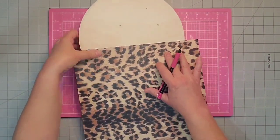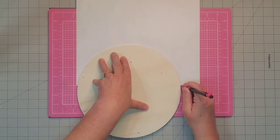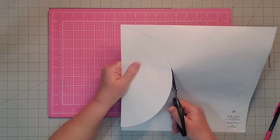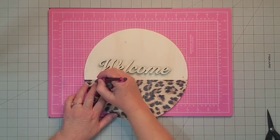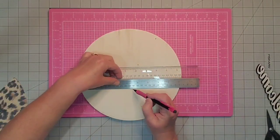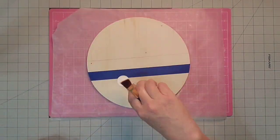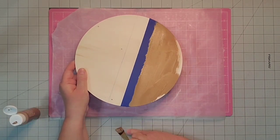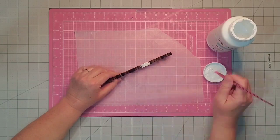I'm going to use the scrapbook paper as the bottom part of my wood round. I turned it over on the back and made sure I'm cutting about a four and a half inch piece — so not quite half of what the wooden surface would be — then I'll just cut that out with my scissors. I draw a line at the top of where it's going to go on my wood round as a guide, and I'm placing a second line two inches above the first. Then I'll place painter's tape right on top of that line and paint the top part of this wood piece first in that Territorial Beige acrylic paint, which is a flat finish.